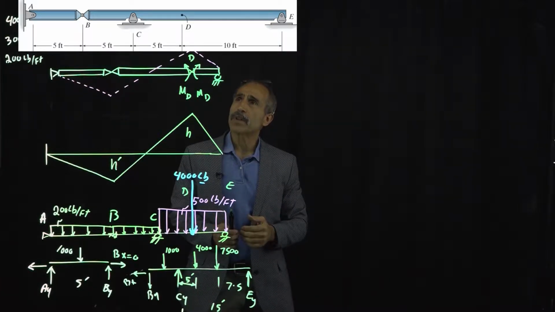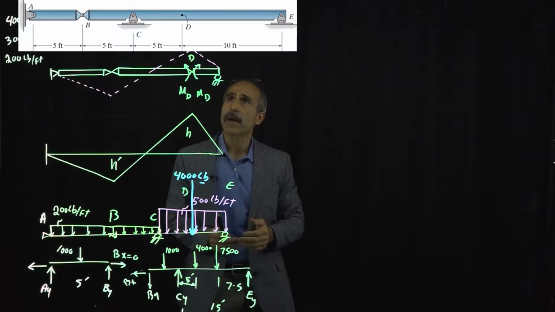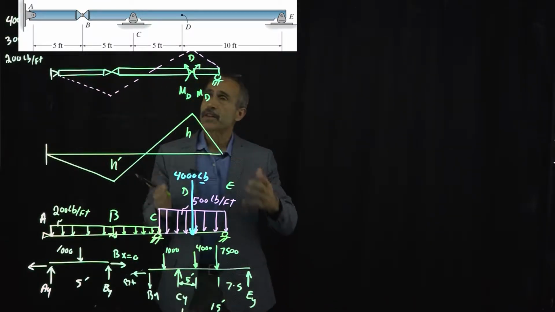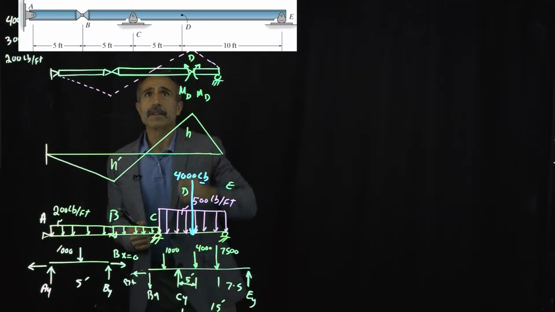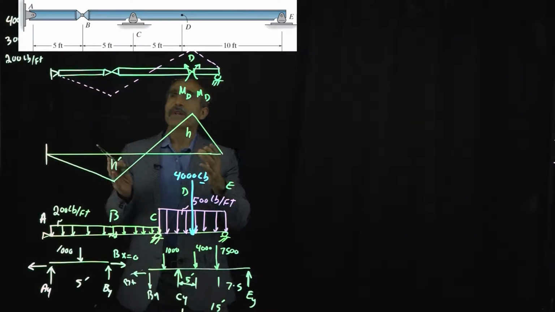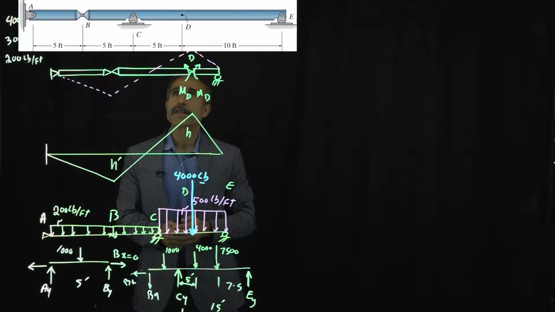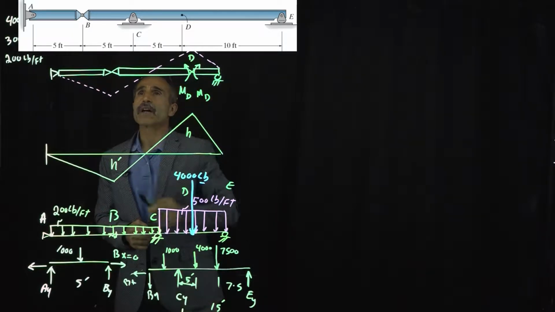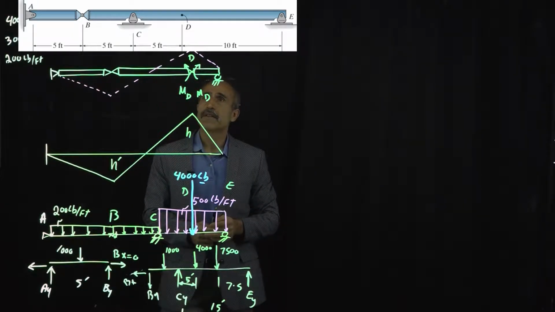And the beam itself weighs about 200 pounds per foot. So what we're going to try to do is figure out how to calculate the maximum moment that, based on this moving load, can be applied at point D. If you look at the problem, we have done this in class before. There are more reactions than equations, so we have to figure this out.